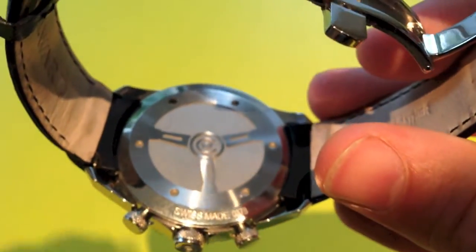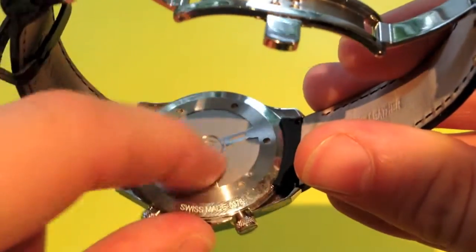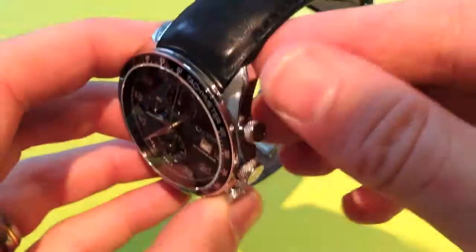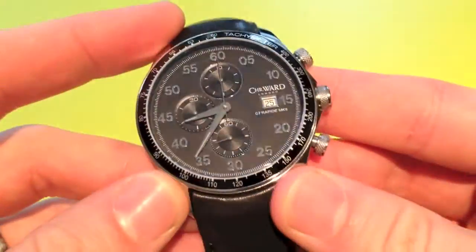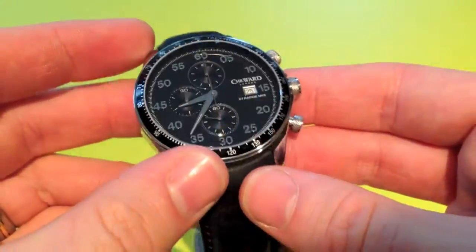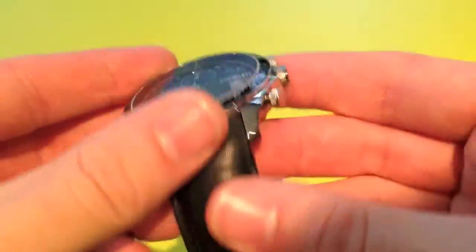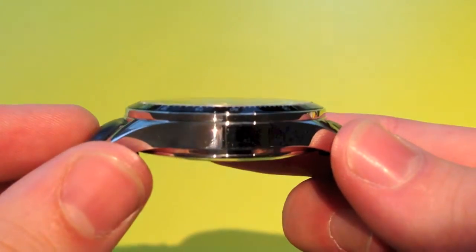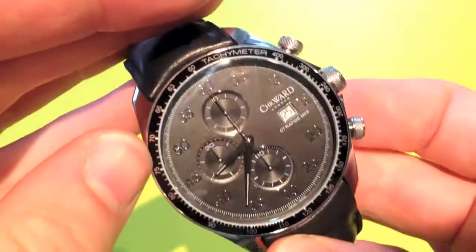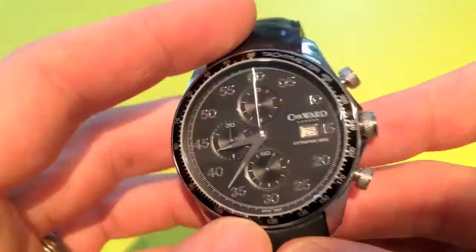The case back is fairly simple. It's just a steering wheel with a nice matte finish on the inside, and then this bit's all brushed as well. So the case itself is all polished, which gives it again extra reflective properties in the right light. So it really does look good on the wrist when it catches the light. Got a domed sapphire crystal on the top, very slightly domed. You can see it there, with a slight layer of anti-reflective coating on the underside, which does a fairly decent job.